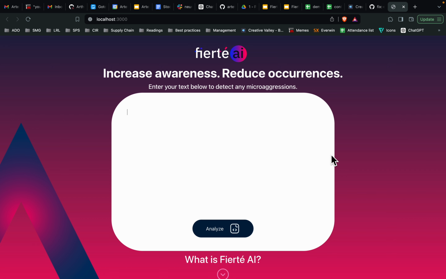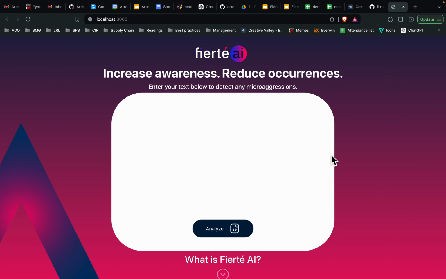What is a bit tricky is that sometimes microaggression can be a bit subjective, but here the goal is really to raise awareness about those potential microaggressions. So now that it's being said, I want to raise the fact that the tool is not perfect, obviously, and we are still working on it to improve it. This being said, when you enter the tool, you basically have a text box in which you can type text, and the tool will analyze the text and see if there is any microaggression detected in here or not.